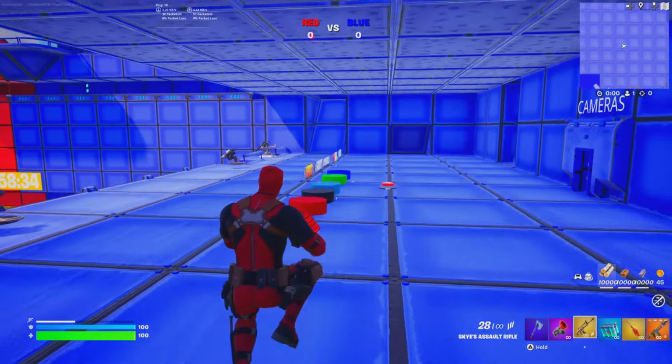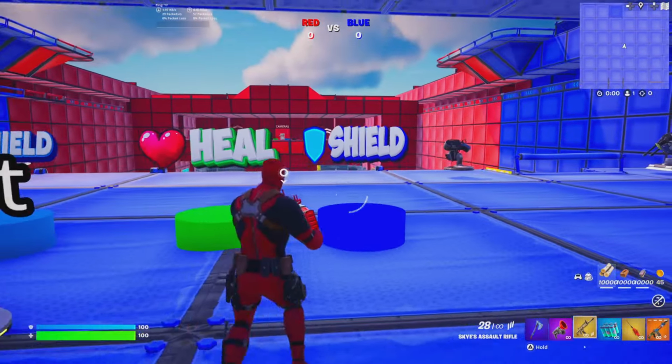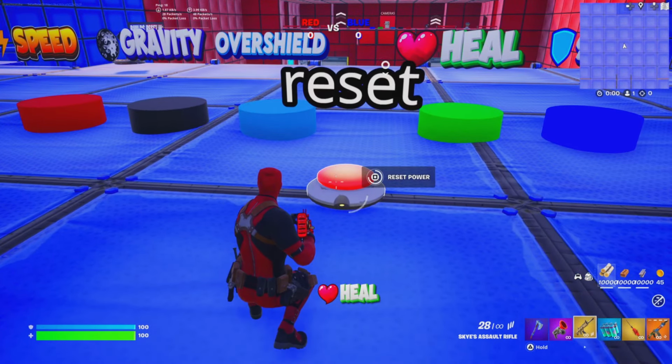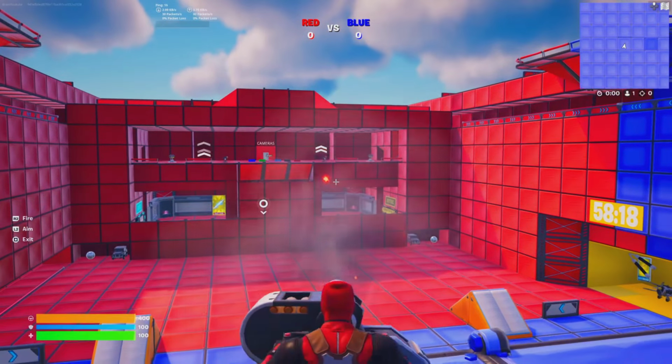And basically, we have specific superpowers. As you guys can see, we got the speed superpower, gravity, overshield, heals, and shields, which is very nice. As you see, you can even reset your superhero power if you don't like it. And you even have special turrets right here, which you can use against the enemy team.